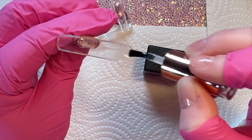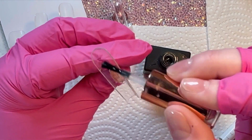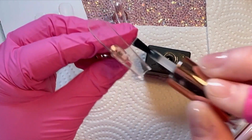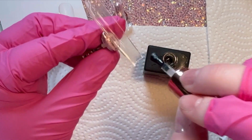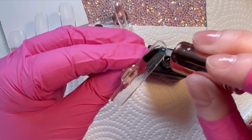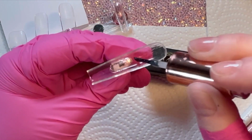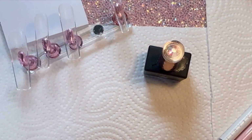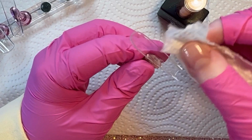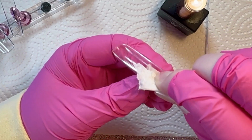Oh, and I kind of forgot to mention I'm going to be doing the Lazy Girl or the Femi Beauty methods. So basically I'll be filling these nails with polygel and we're not really going to be putting too much over top of them. So it was really important that I get that logo to go away. After curing the layer of base coat, I'm going to take a second to remove the sticky layer with some rubbing alcohol.